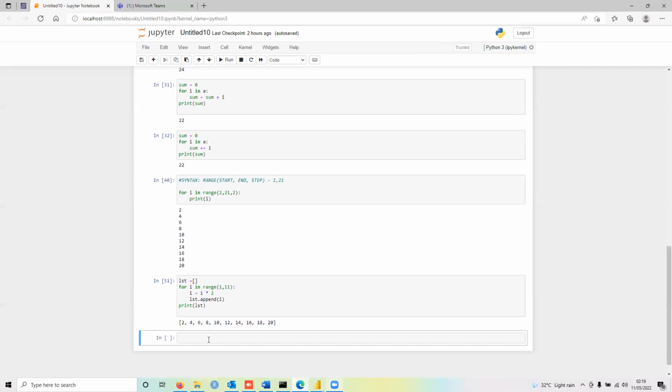The last thing I'll be talking about here is we can also achieve nested loop, right? So I can have 2 for loops together, right? I can say for I in range, let's say 1 to 10 or 11 now.